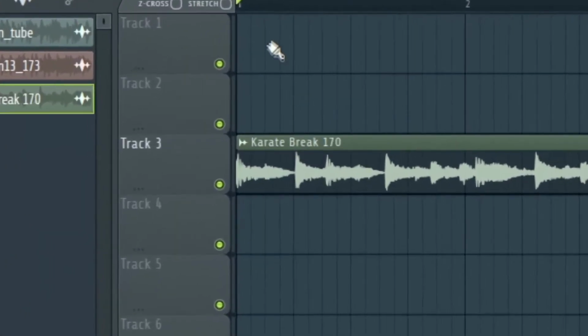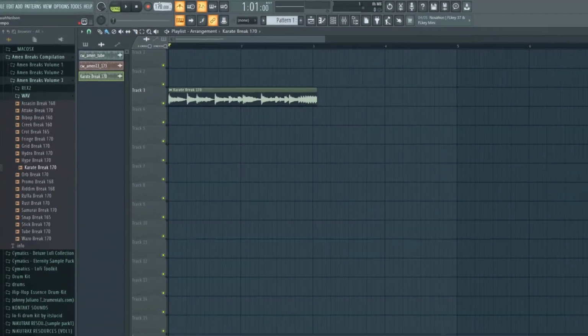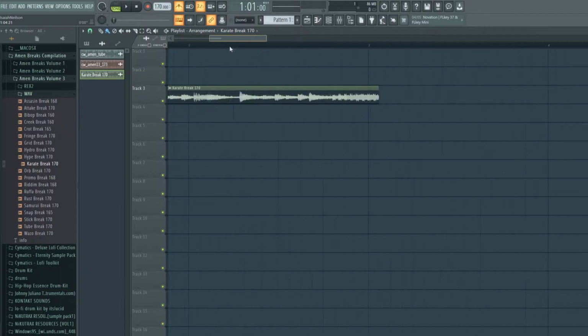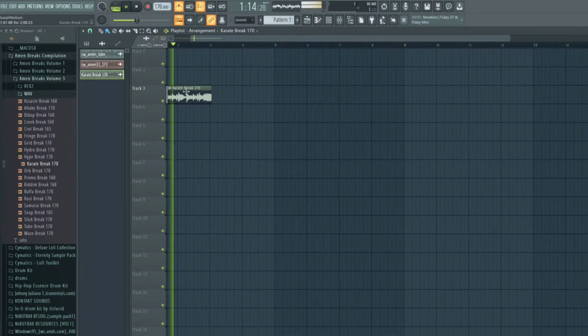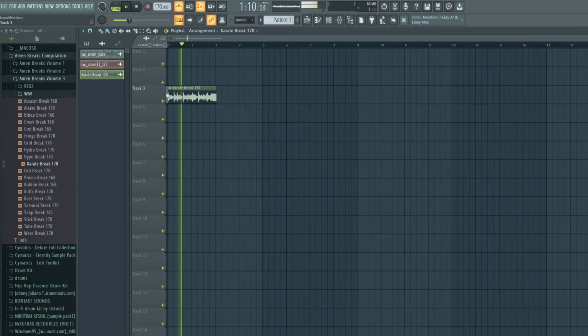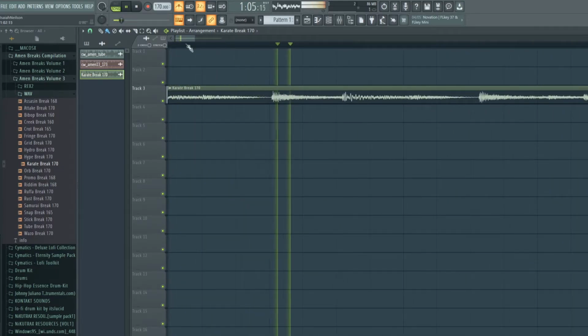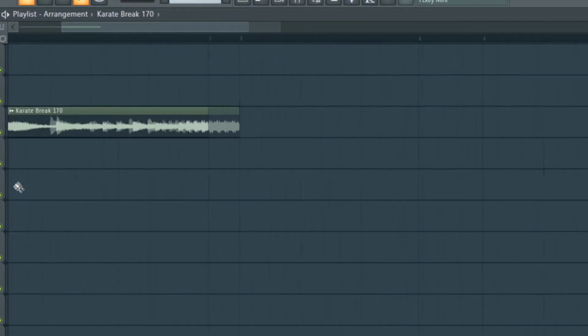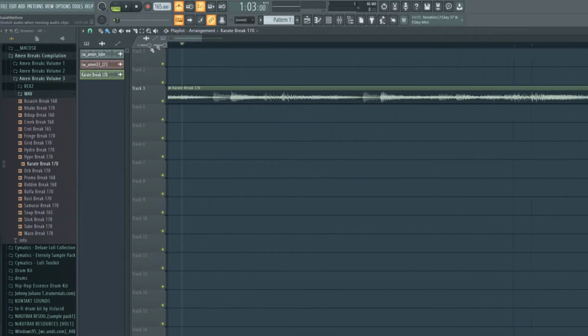All right, we're going to be using Karate Beat 170. 170 meaning the BPM. You want to match that number with the number right up there at the top. I don't know how it's 170 though, because it doesn't seem like it fits. But see, whoever uploaded this has it wrong, because this is actually a 165 BPM. So, yeah, beware of a misleading title like that.